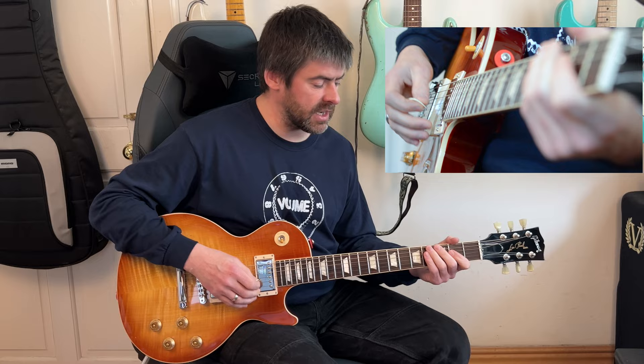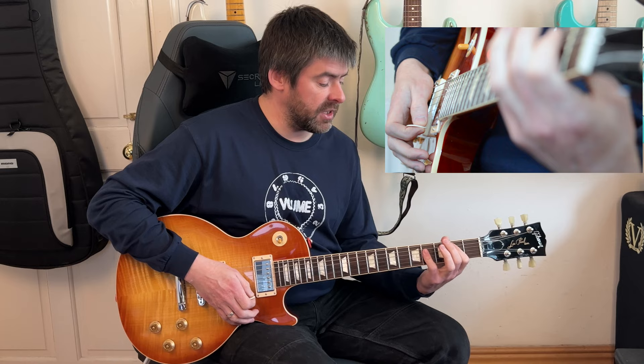Then we have this little percussive sound. He's going to move to a B power chord here. Holding this shape we hear that sound - I'd just do a down-up there, a percussive movement, and play this B power chord. Vivian Campbell is barring with his 4th finger, which is how I've always played these sort of power chords rather than using 1st, 3rd and 4th finger. Down this area of the neck I tend to bar it with the 4th finger. It's a B power chord, so 2nd fret A string with the 1st finger, barring the 4th fret of the D and the G strings with the 4th finger. Then we have a cool little palm-muted run.